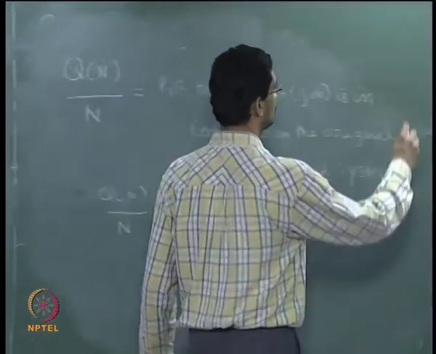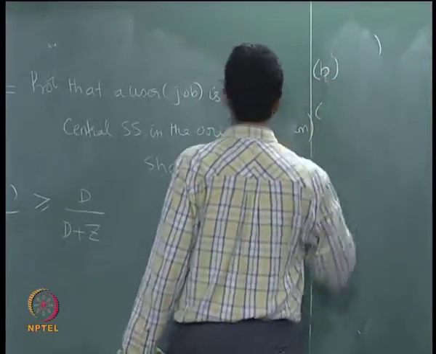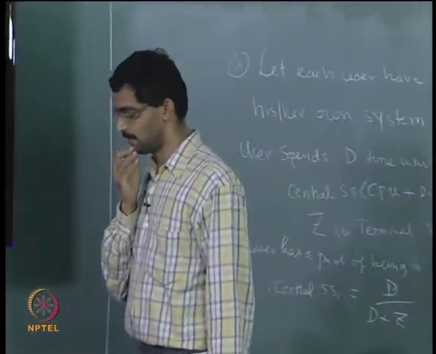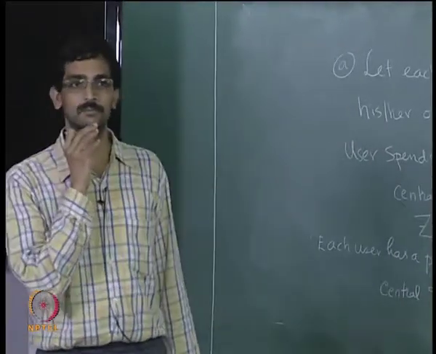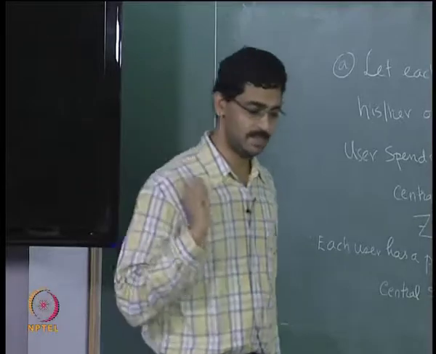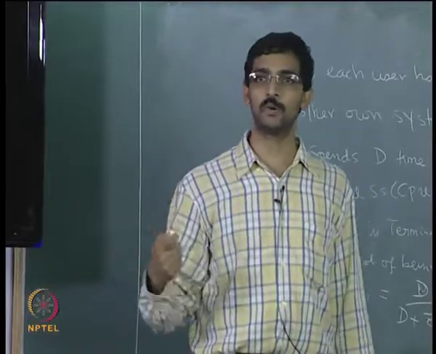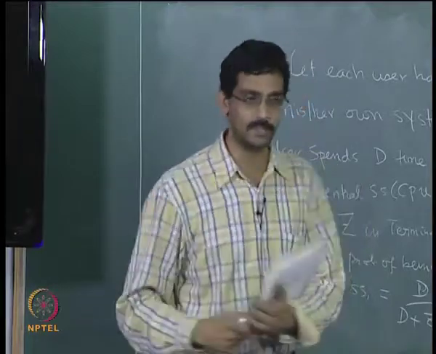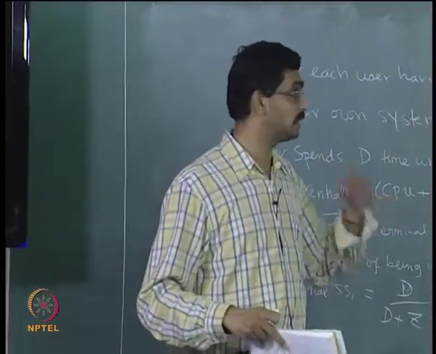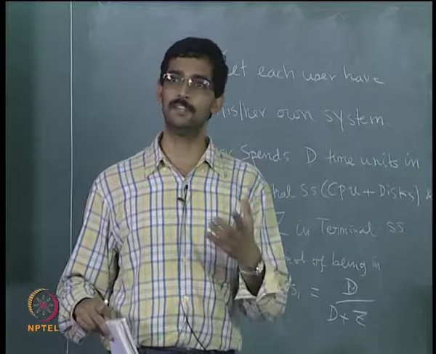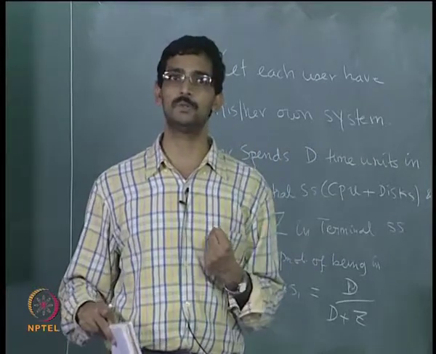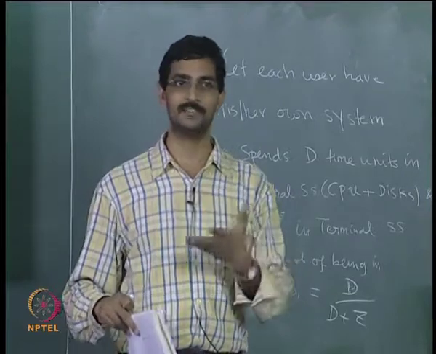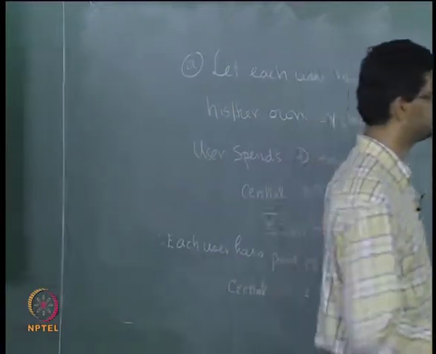So then we'll go to part B. Now instead of every user having their own system, they still have the same system, but it is n times slower than the original system. This is one kind of system, and it gives you this bound. We look at a different kind of system where every user has their own individual system, but that is n times slower. Therefore the effective capacity is the same as the original system.